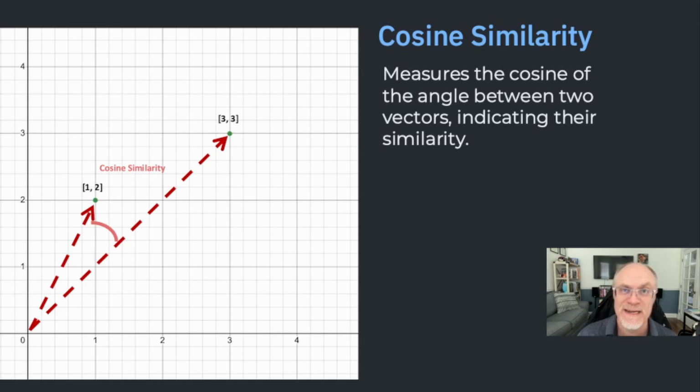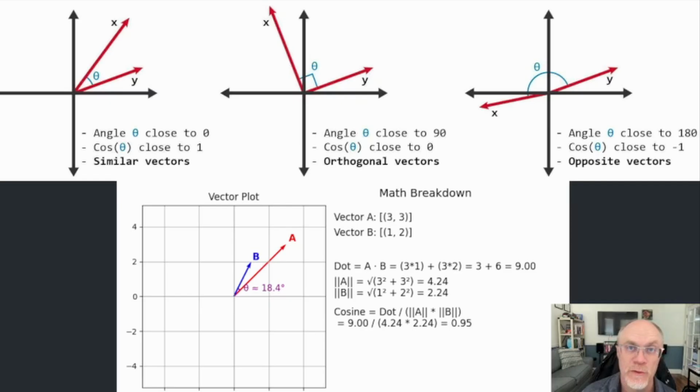So remember, we're in a high dimensional space and our data points can be thought of as vectors from the origin, like 0, 0, 0, however many dimensions you are, pointing to some point in that space. And so you're looking at what's the angle between them. And that is your cosine similarity, as you can see it represented here. Now, the cosine similarity is a value between 1 and -1.